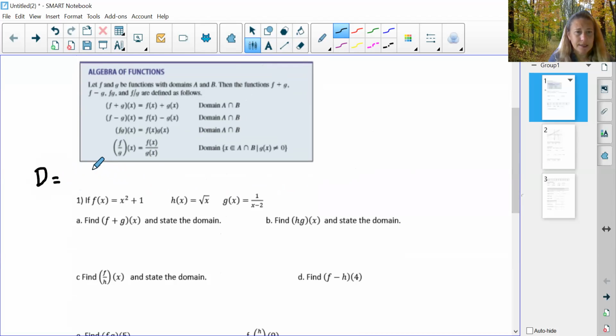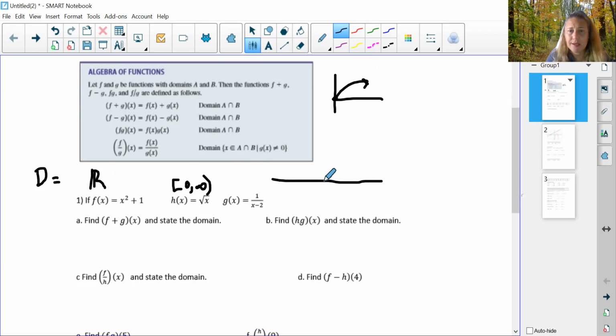Okay, if you're back, the first one is a polynomial, so its domain is the set of all reals, which I could write as negative infinity to positive infinity. I hope you recall that the square root function is only in the first quadrant, which means the domain, I use closed brackets because I can include 0, is 0 to infinity. And then this one, x can be everything other than 2. So on our number line, the only thing we can't equal is 2.